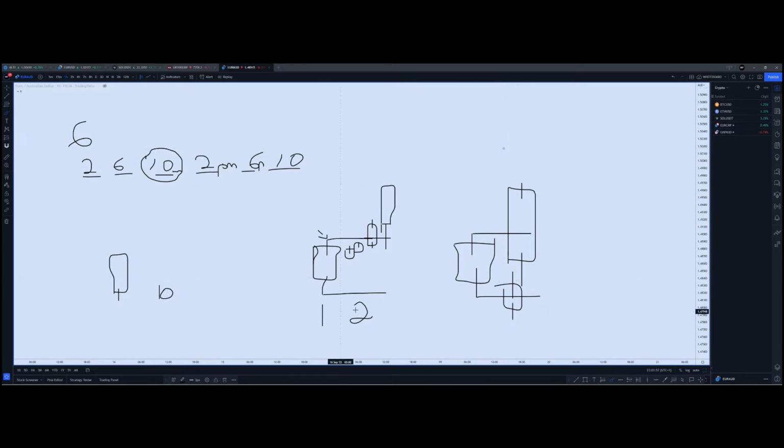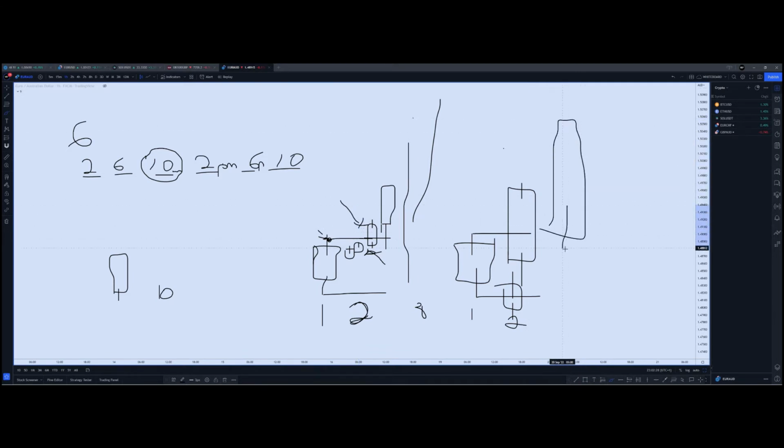So as price is trading on the second, I'm watching the H4 to see if it can close above this high. If the H4 is able to close above that high, immediately I conclude that we will get a bullish close, and then the third, which will be the next day, I'll be expecting higher prices as well. So this will be the first, this will be the second. I get early confirmation on the H4 and I can get a trade that same day, or I'll anticipate a buy for the next day to continue going up.